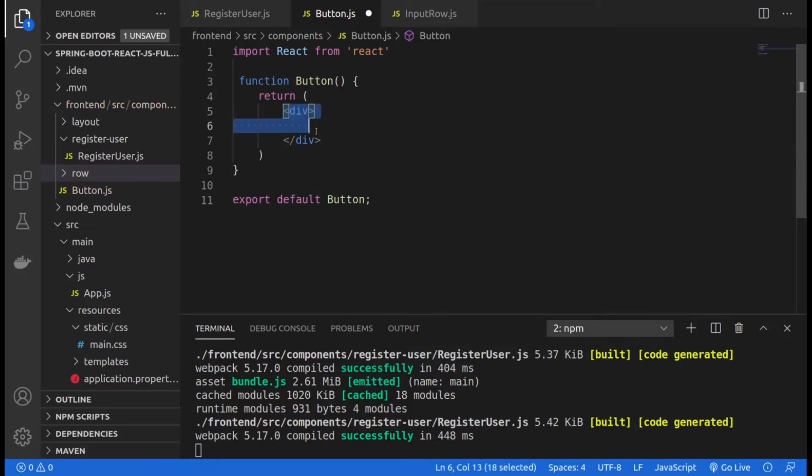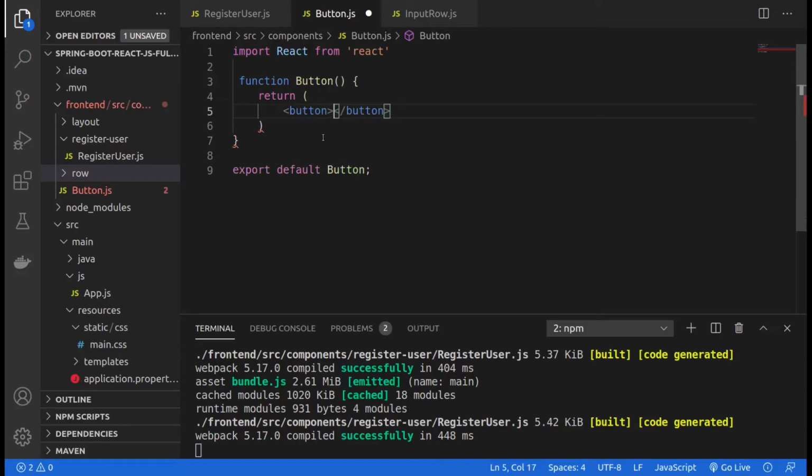For my button, I want it to actually return a button. So I'll say button, and it's going to have a value of submit. Then for my style, I'm simply going to use the class name for my CSS. Remember, I had a CSS style for my button, which is btn, which gives it some nice color, some padding and stuff like that.